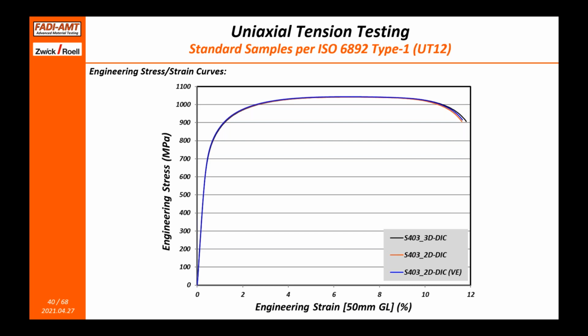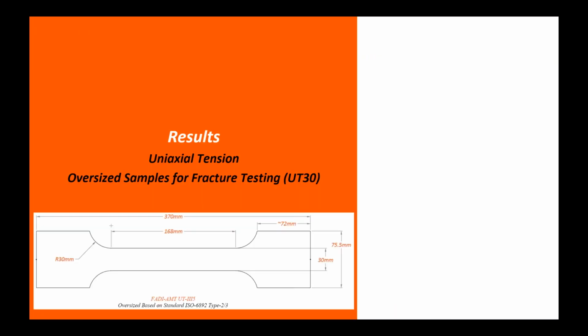And to better understand that, let's go to a fracture test, or a test that represents fracture better than the ISO 6892. This is a special test which is performed on samples usually larger, and I'm using one of our custom samples here. We call it the UT30, and it is essentially a test. So I'm going to play a video.